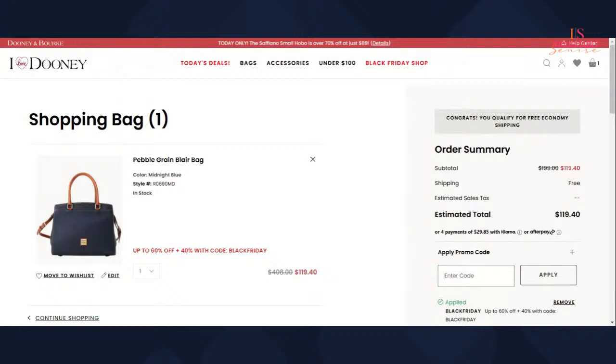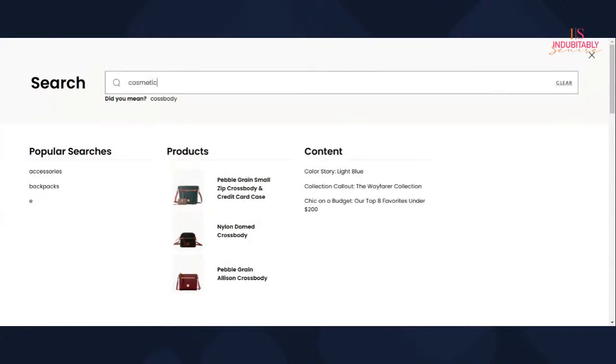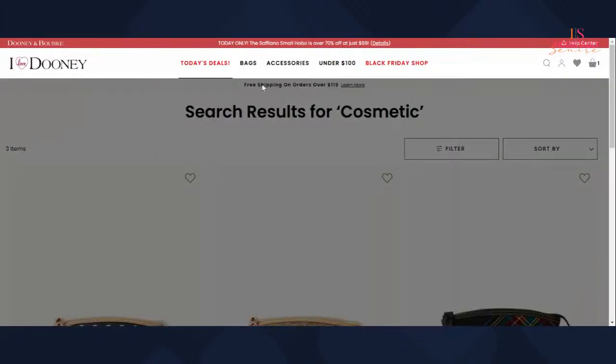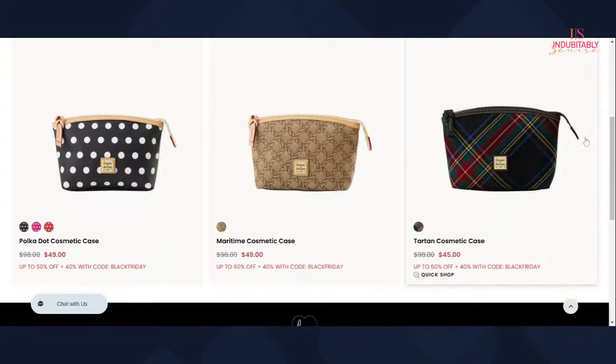Let me tell y'all another thing, because I didn't think I was going to get into this. The one thing that I am confused about, and you all have seen it too. The beginning of the week, we saw all these cosmetic cases, especially the doodle. As of today, there were 3 choices or selections on here. And I'm like, where did the rest of them go? We were just waiting for them to drop so we can buy them. This is only 3. And I know I screenshot the doodle. I think a lot of us probably did. I'm like, where is it? What happened to it? What, are y'all teasing me?